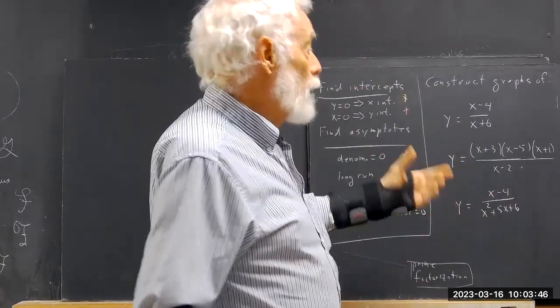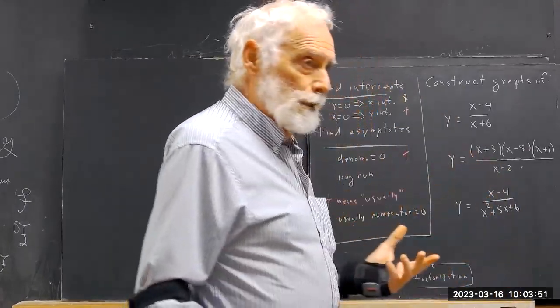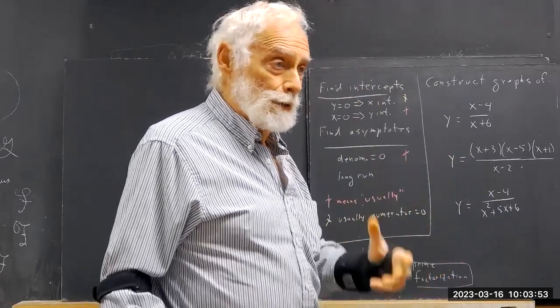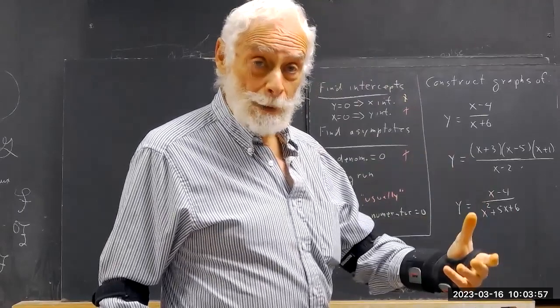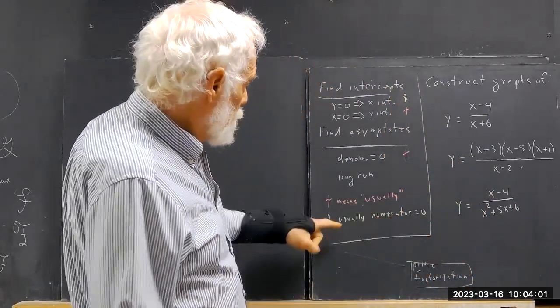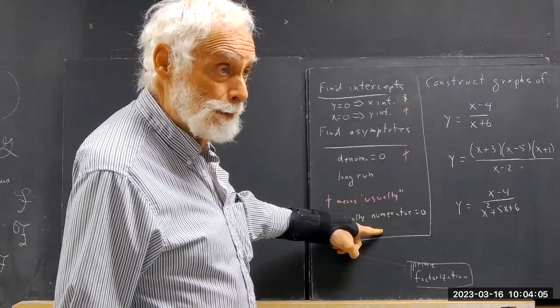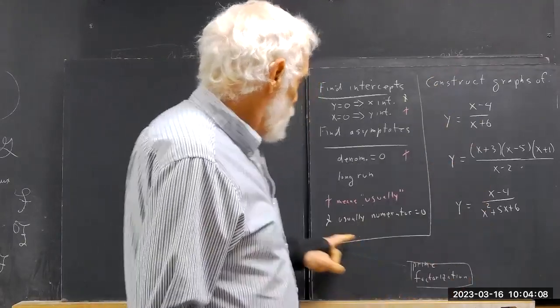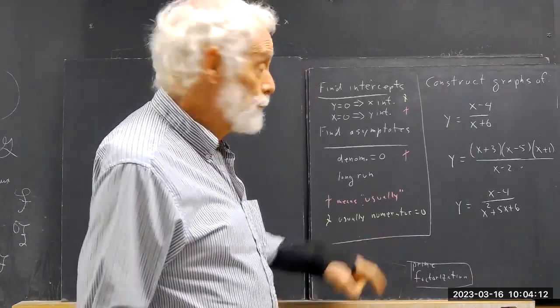You call that a removable singularity. Now you're going to have to worry about that in a pre-calculus class. I'm not going to do removable singularities except just to mention it. You want to get the most basic method down. So we're not going to worry too much about this in this course, but in pre-calculus, we're going to have to worry about it. If you get this method down, then it becomes pretty easy to understand the exceptions.